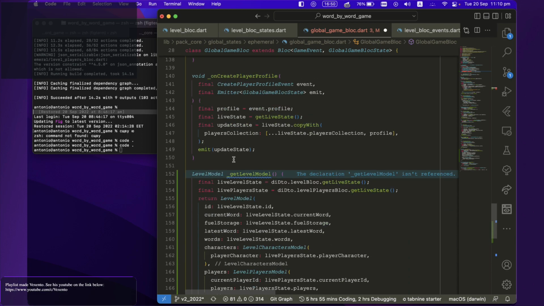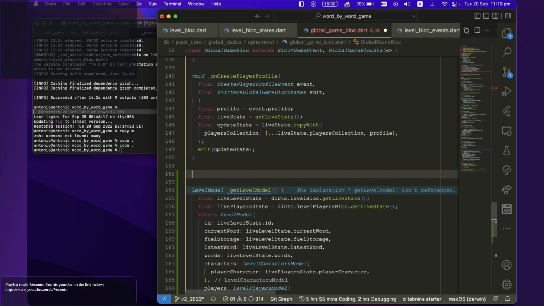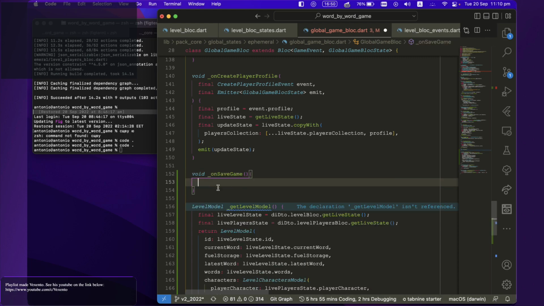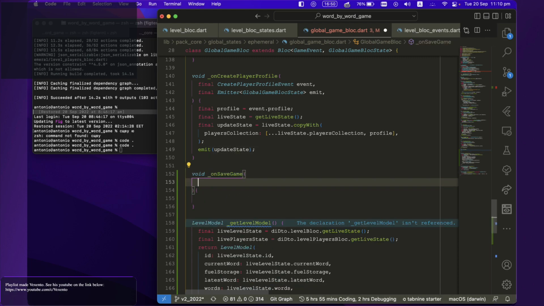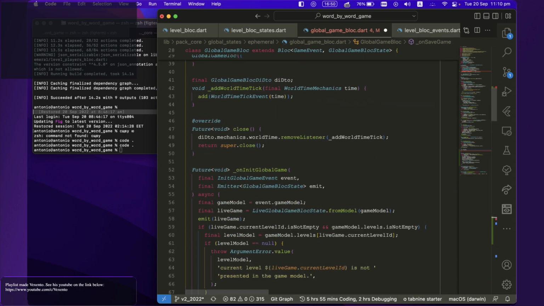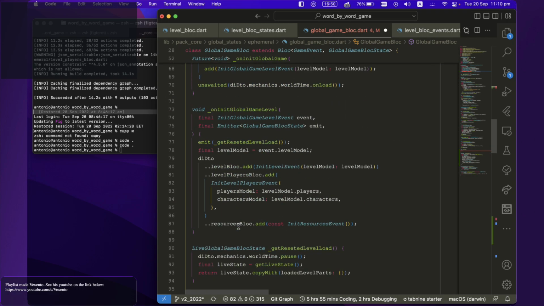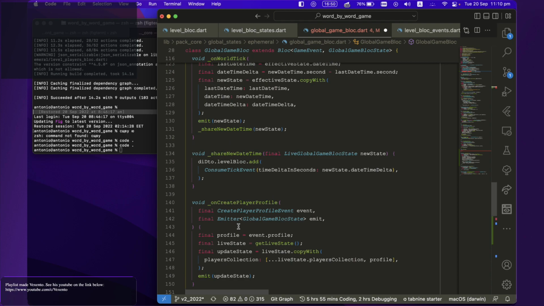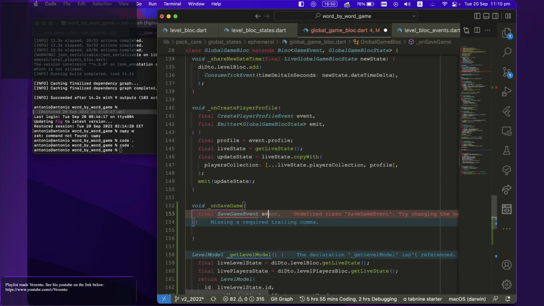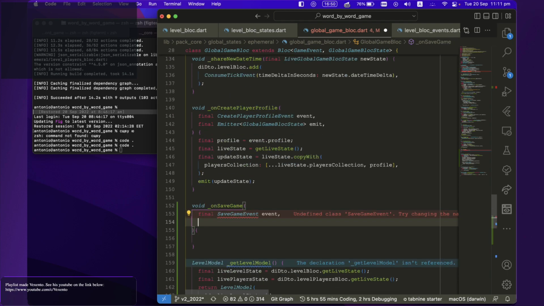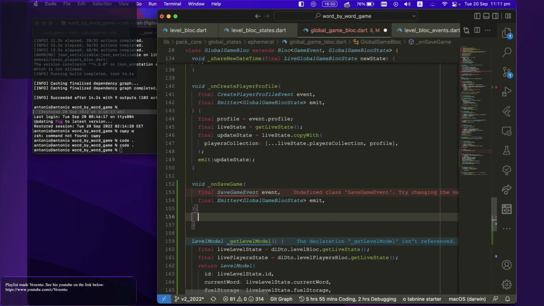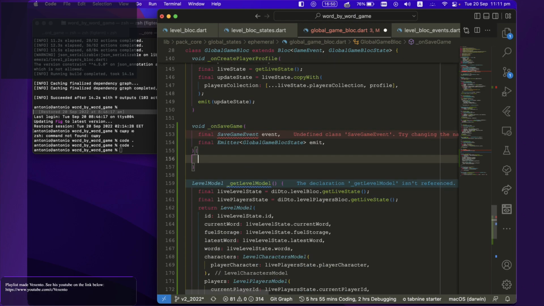We'll place it close to the get level model just to keep the same logic close, and we'll provide an event here as a first argument and a meter second argument.